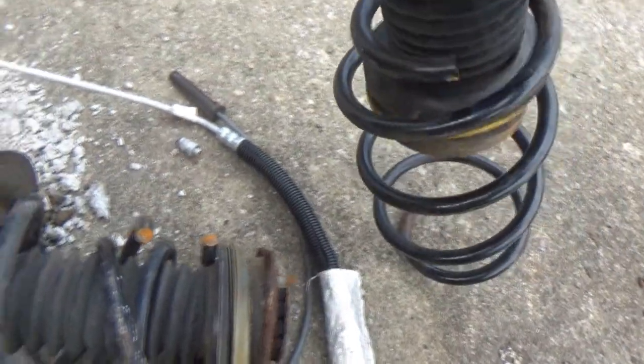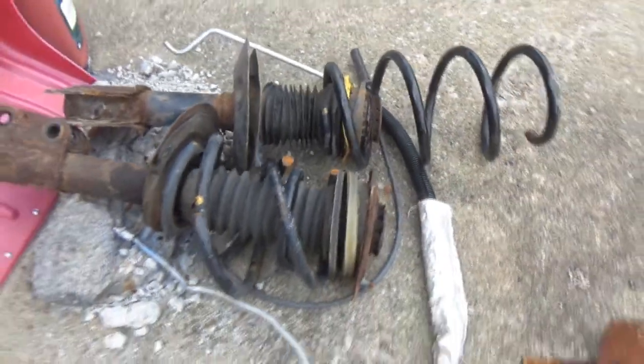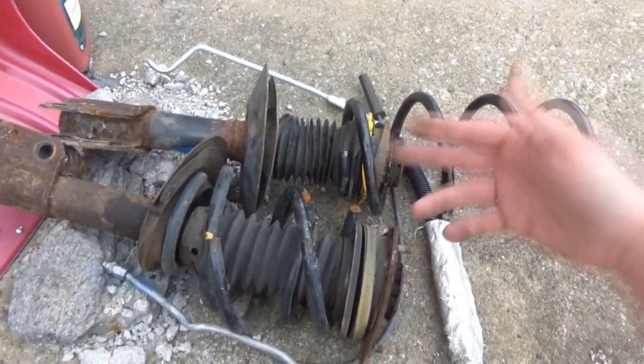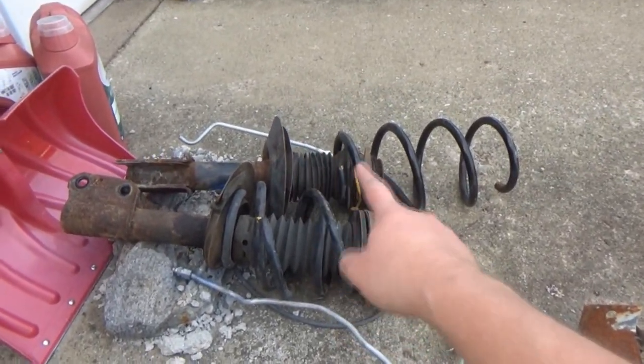So that is what came off of the Aztek, if you haven't seen it already. And we will just be sending these to the scrapyard when we do the scrap run of getting everything from the Aztek out of here. Yeah, that's sad.